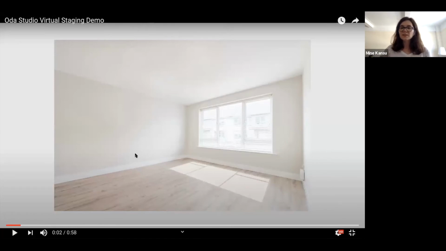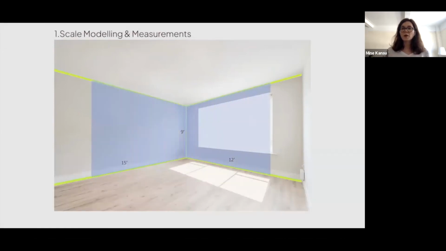Here you see a photo of a bedroom that we took, and we feed this to our virtual staging pipeline. The first thing we do is extract the measurement information. We have our proprietary model that's able to extract this information just based on a single image.